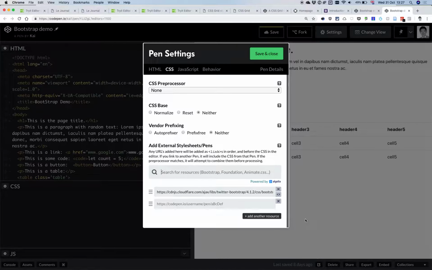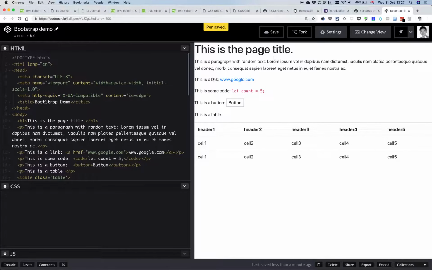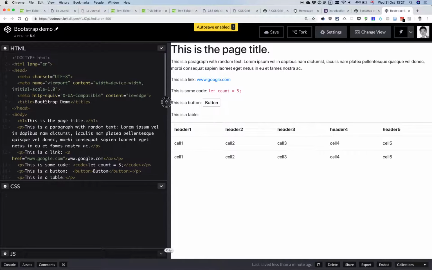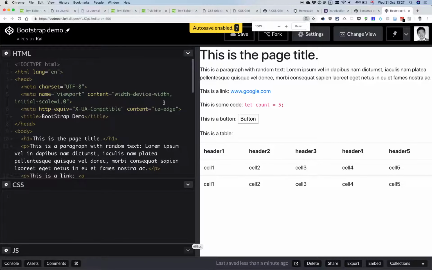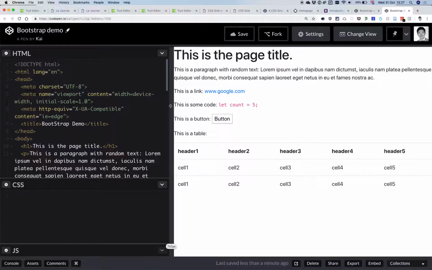And it might be slightly hard to see, but you can see it already changed the font of the page because Bootstrap has its own font. I personally think this looks better, and it changed the color of the link, the formatting of the code and of the button, and more importantly, the formatting of the table automatically.